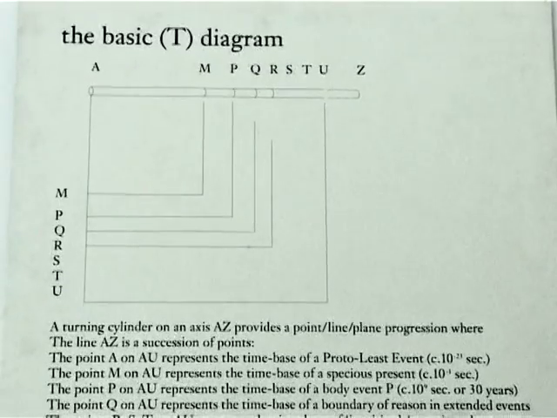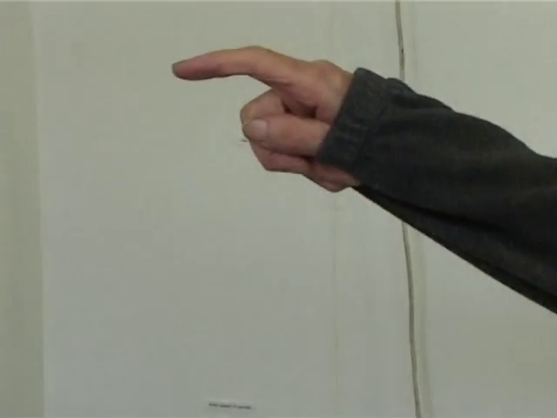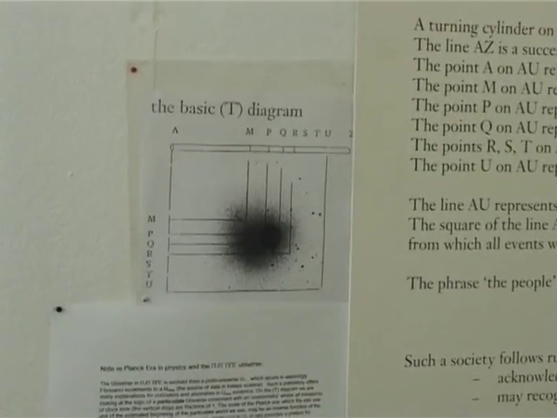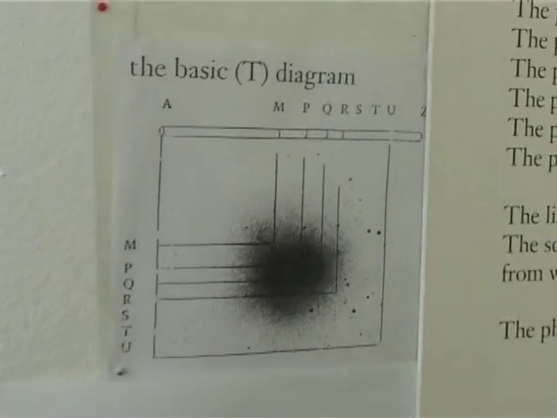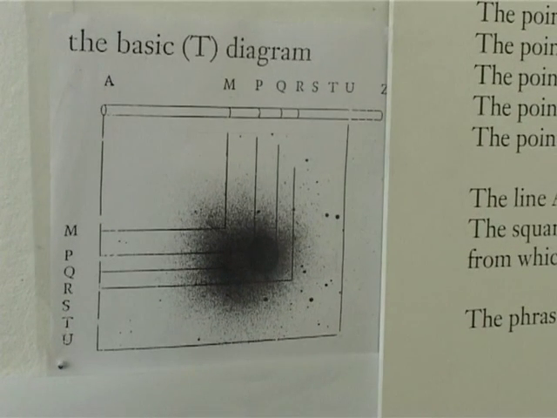Well, when that is deciphered, we get the basic T diagram as you see up there. In there I have joined the 2 sets of forms as art. What this says is that the universe is a recurrent event and more like an organism than is implied by the language of physics.